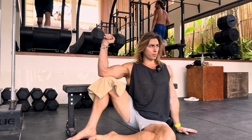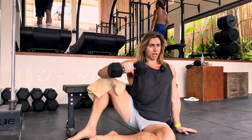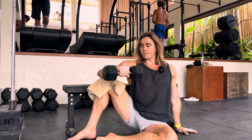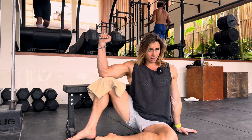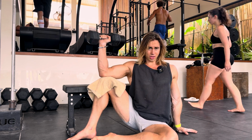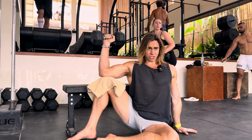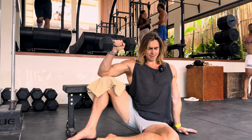Face the front, and we're gonna control all the way down and control up. Make sure you control the negative because that's where most of the adaptation comes from. And we're going for 10 reps on each side. Just breathing through, controlling every single rep. Feeling that stretch and strengthen through the rotator cuff. That's 5 more.